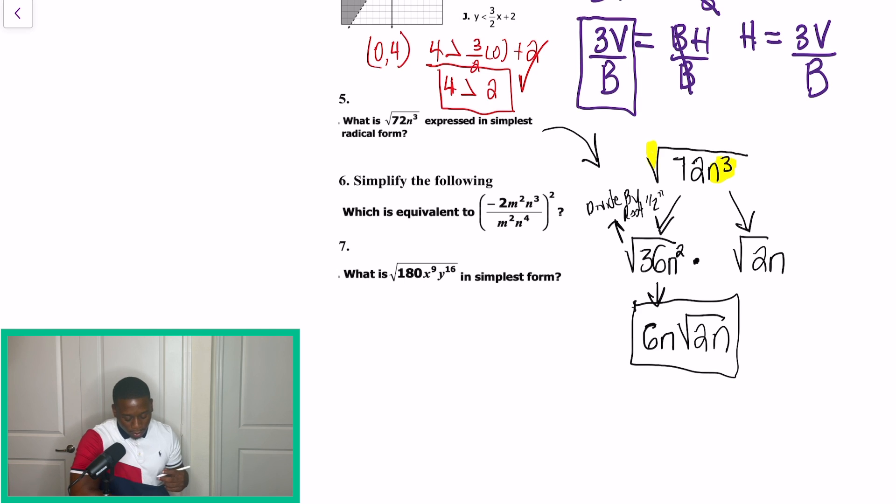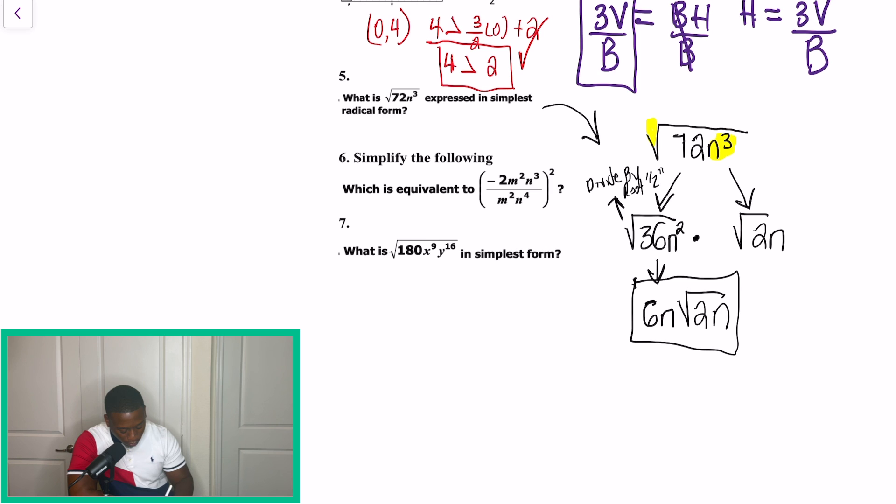All right. And let's go to our next problem. So what I actually want to do is let's skip number 6. We're going to go to number 7 so that we can kind of understand how to break apart or simplify the variables and those high exponents. So when we're looking at number 7 right now, I'm sorry, I almost got lost. Same thing applies.